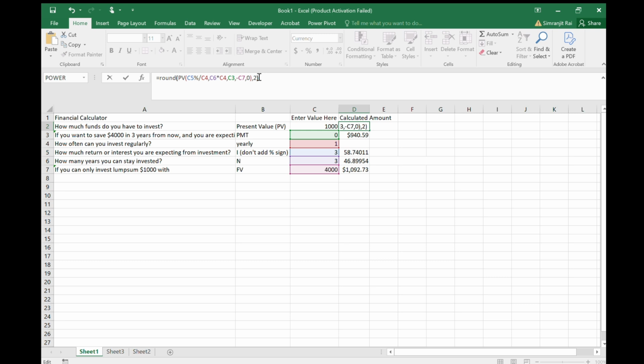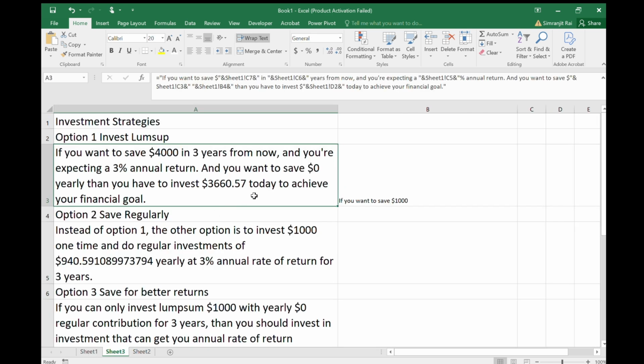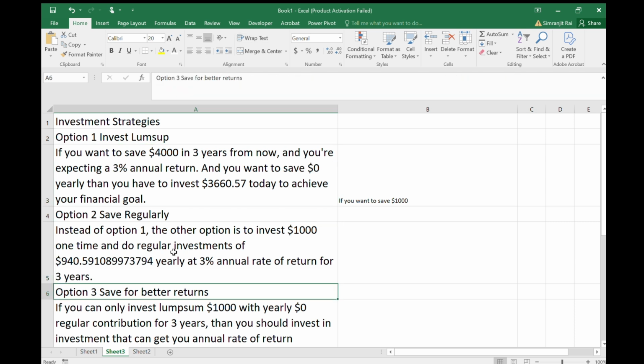I would say 2, and then press enter. Now if I check this value in my sheet 3, you'll see it gives me much clearer verbiage.